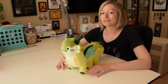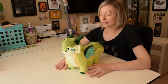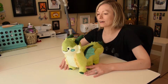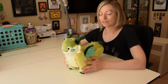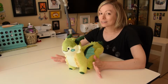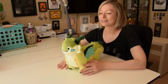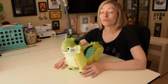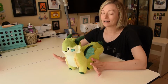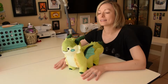So when I got the request in my spring 2022 round, I really love the character. I think the client had asked me for the plush once before and it didn't make it into that round, but I did select it for my spring 2022 round. Again, this shows you, if you're interested in commissioning me and you don't get selected one time, please apply again, because it just totally depends on what requests I get at that time and what I'm feeling at the moment. It doesn't mean that I'll never select your project. It's just all dependent on things going on at that time.